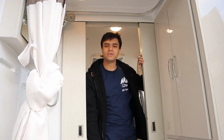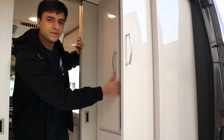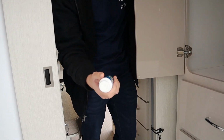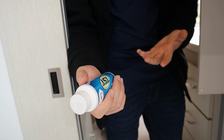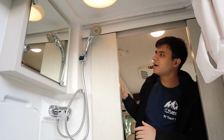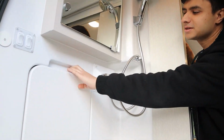In the back, we have our wet bath here. We have some waterproof storage over here, and I'll just point a few things out. We'll give you some of these little balls of solution for the toilet, just in case the smell comes up from the black tank. You can just pour some of that down there in the toilet just to freshen it up. And we also have RV-specific toilet paper. You're going to want to go to a campsite to get RV-specific toilet paper, or you can just go to the camping section at Walmart. To my right here, we have our shower, and we also have a little sink in here.